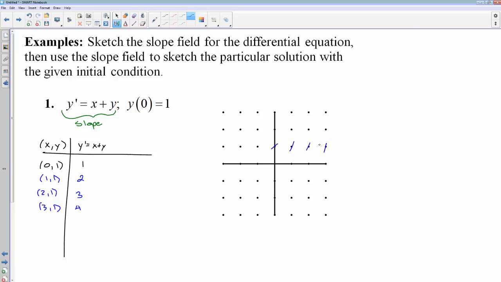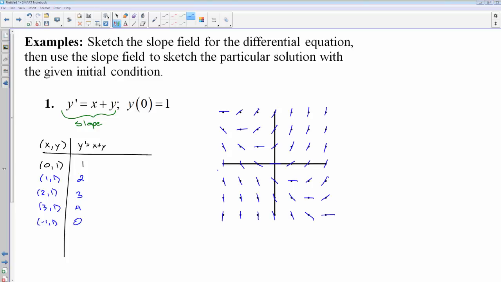That was a slope of 3. If you notice this one, as I go from right to left, it was a slope of 4, a slope of 3, a slope of 2, a slope of 1. At negative 1, 1, when you add that, you get a slope of 0. If I do negative 2 plus 1, I get a slope of negative 1. Negative 3 plus 1 is negative 2. And what we're going to do is sketch a small piece of the slope for every one of those dots. Now, to keep from completely boring you to death, I'm going to pause the video while I complete all of the rest of these slopes.